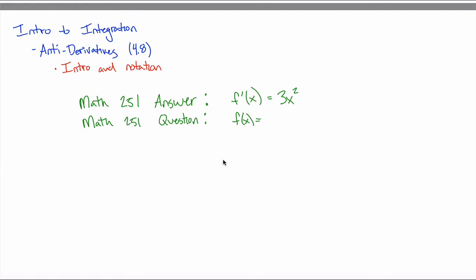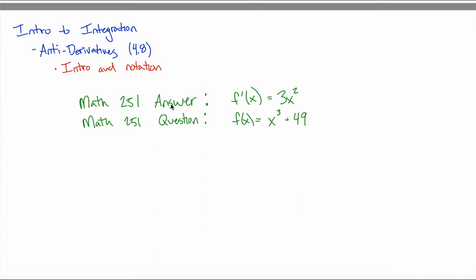Hopefully I've stalled long enough to let you think about this a little bit. Maybe you've come up with an answer. And odds are, if you're playing along, you came up with x cubed as your answer. But some of you might have been really clever and thought, wait a minute, this is kind of a trick question. Because while x cubed is a perfectly correct answer, the derivative of x cubed is 3x squared. x cubed plus 49, in honor of my favorite football team, is also a correct answer. The derivative of x cubed plus 49 is also 3x squared, because when you take the derivative of a constant, it just goes away.